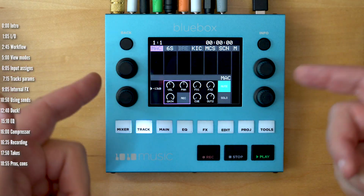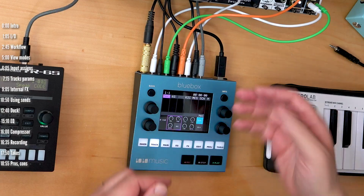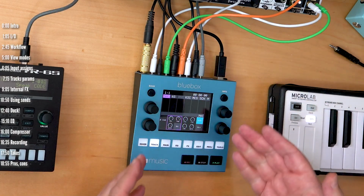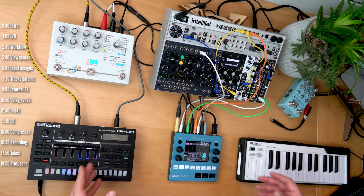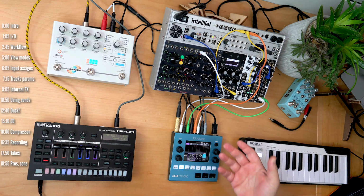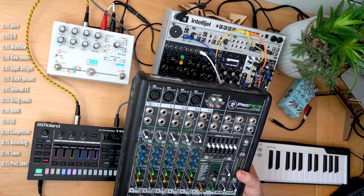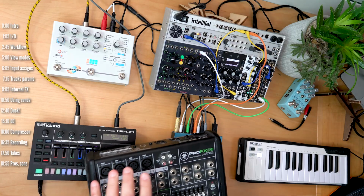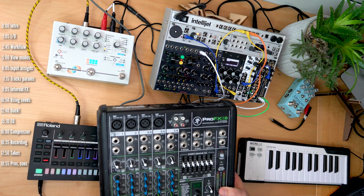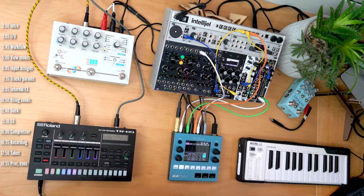Hi, this is BLUEBOX from 1010Music, and as small as it seems, it's a 12-track input, 6-track output digital mixer. It's designed for synths, Eurorack modules, and other electronic music instruments. The main idea behind it is simple: to save space on the desktop compared to guys like these by not providing mic preamps or high-Z inputs, and to further shrink things down by replacing the knobs and faders you typically get with mixers with a touchscreen.